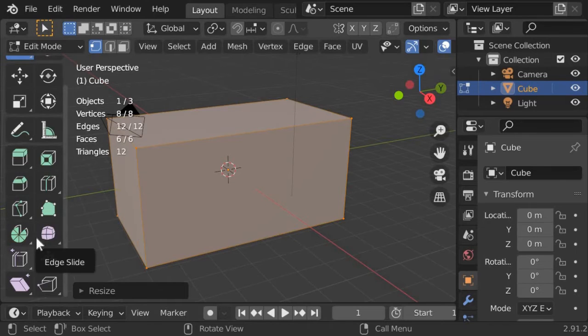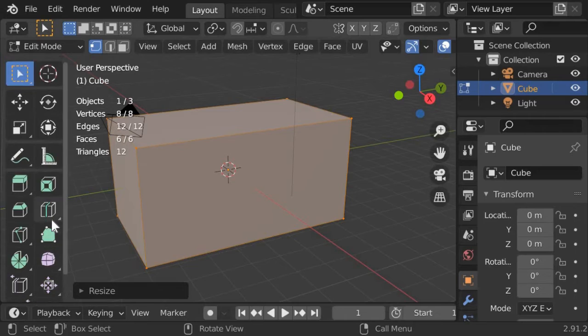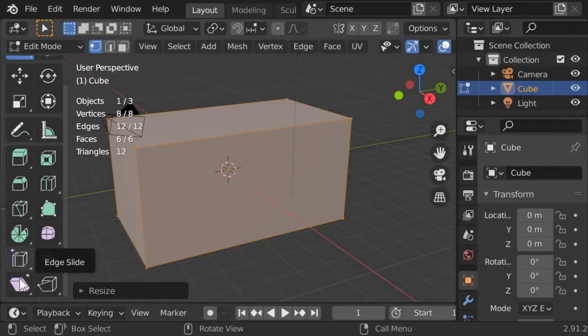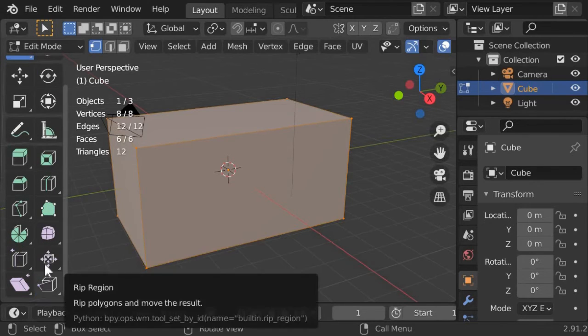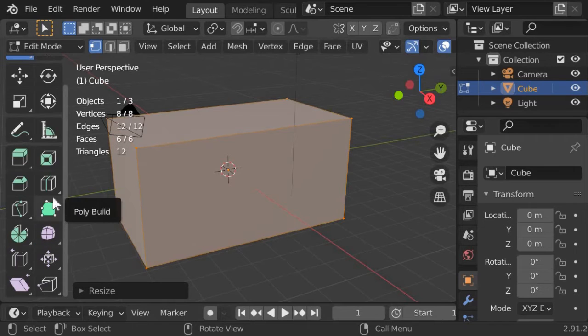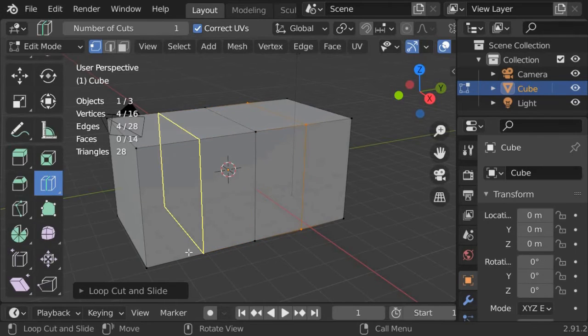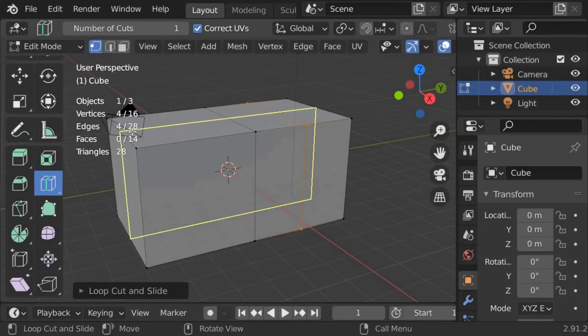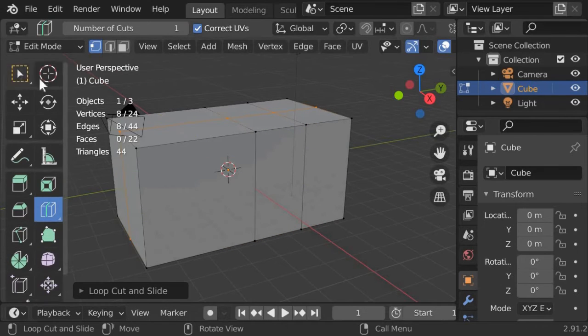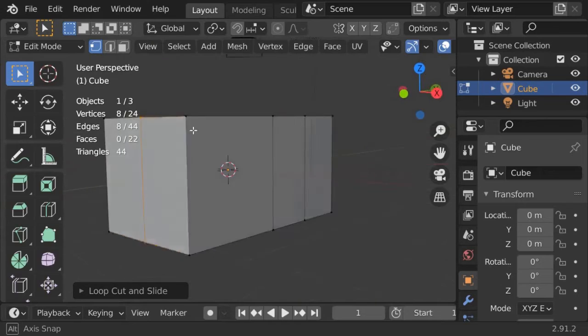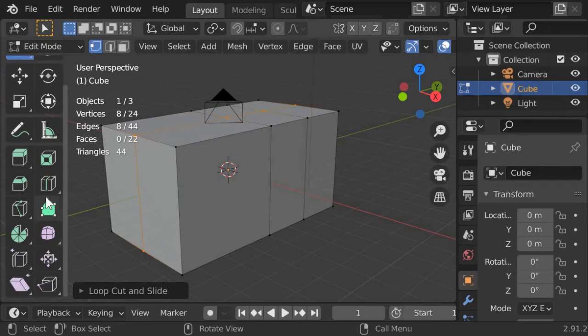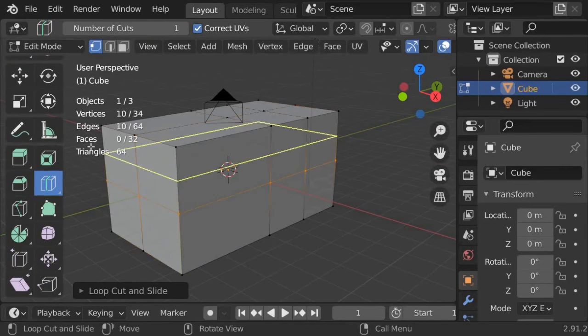So to do that, use the loop cut tool. Where is it? Loop cut. Hit it and hit it over here. And the last one, I'm going to hit it here. Cool. One more.